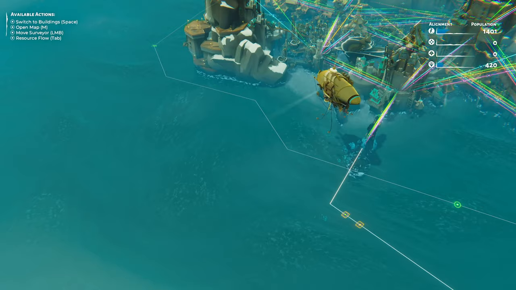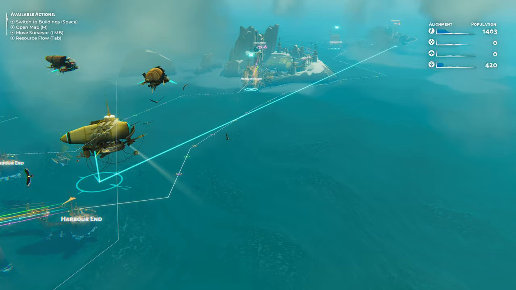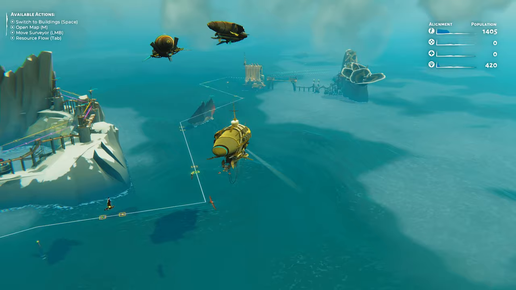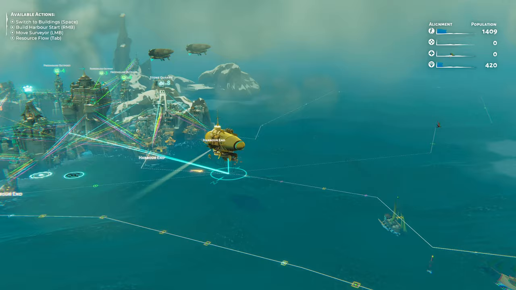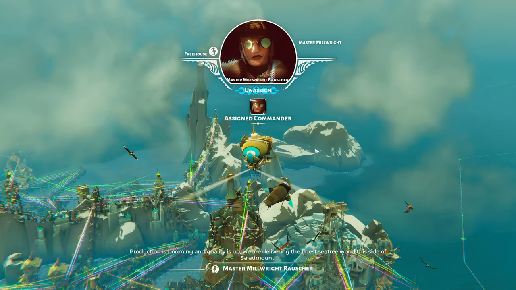This trade route is now connected. The captain can transport their specific goods back and forth. Production's booming and quality's up. We are delivering the finest sea tree wood this side of Solid Mount.